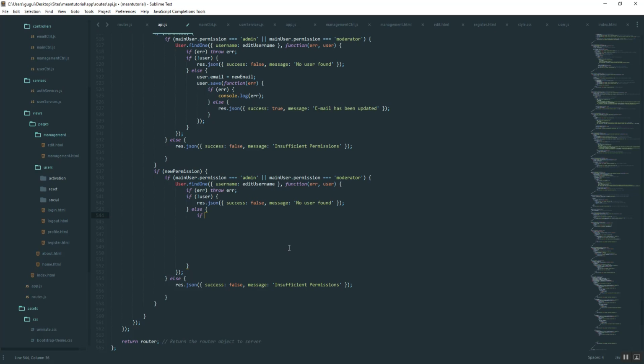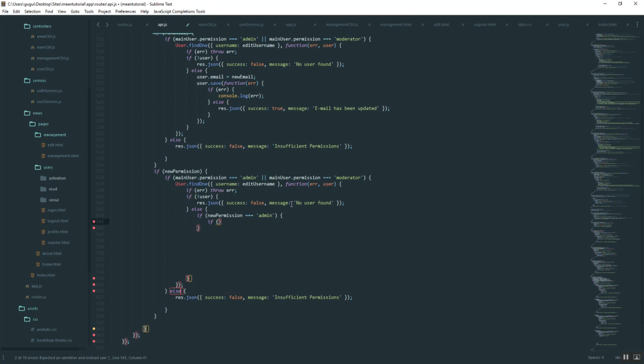So we'll say if new permission is equal to admin, then we're going to see if the current user has access to do that. Actually, I meant this should be user. And so what we do here is check if the person is set to admin. Right here is what you're trying to set the user to, and right here is what the current user is set at. So we're checking to see if someone's trying to downgrade someone from an admin to a user.